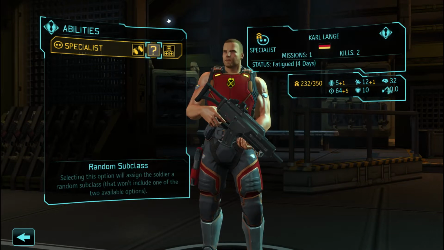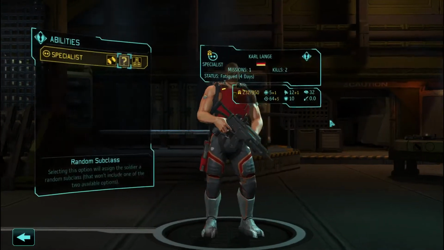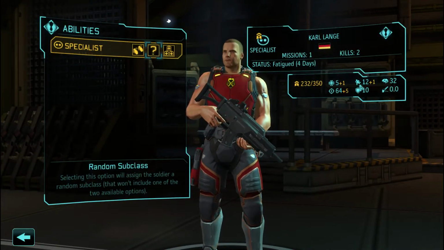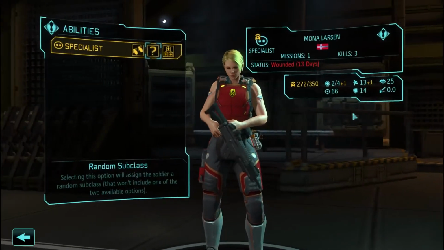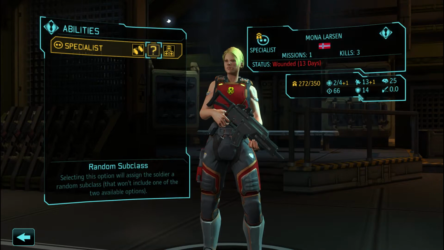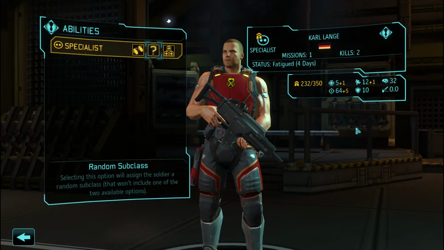Let's compare. 32 will, good for a medic. 64 aim. Furthermore, is that move? I think it's move. 12, 32, 64. 13, 25, 66. Oh, and more defense too. He's got more health. More like a... I think, yeah. Better to make him the engineer, German engineer.